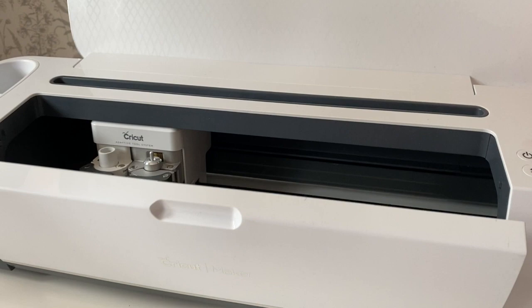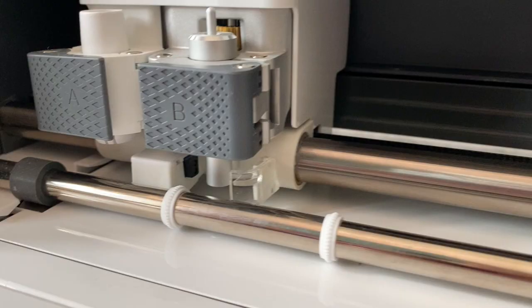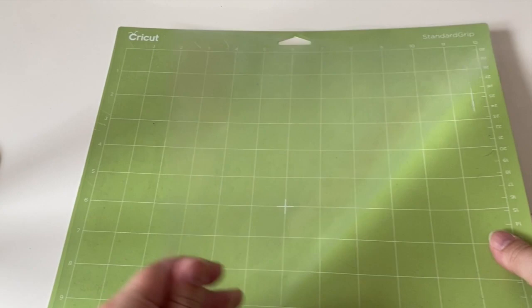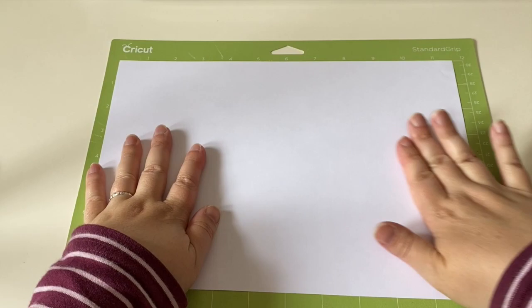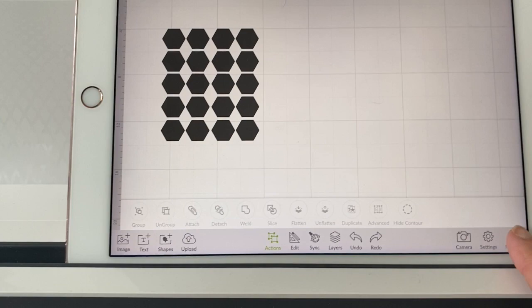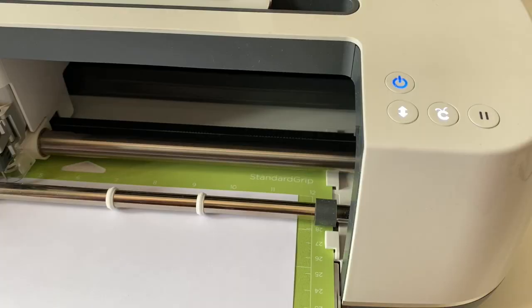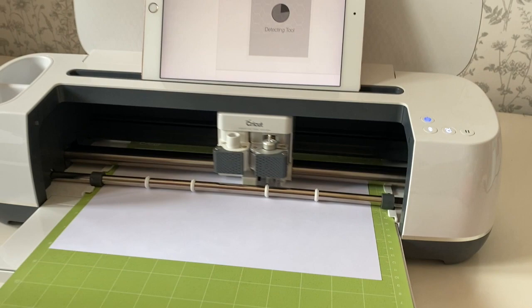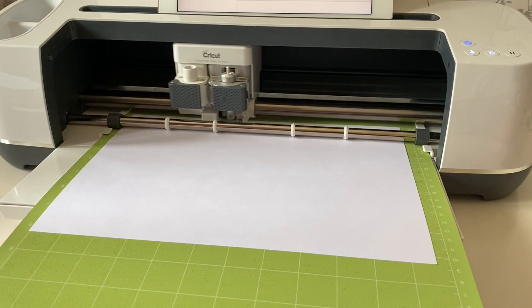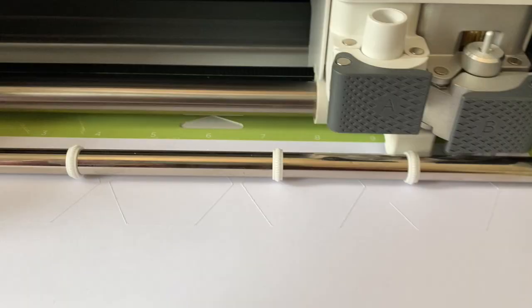The other machine I have is a Cricut Maker, which cuts all sorts of different types of materials including wood depending on having the right blades. One drawback is you need to buy sticky mats and they don't last forever - eventually the stick goes. You also need a computer or a tablet. It's a much more expensive machine but much more customisable - you can create and cut virtually any shape you want. It's great for designing my own patterns as well as making projects completely unrelated to EPP.